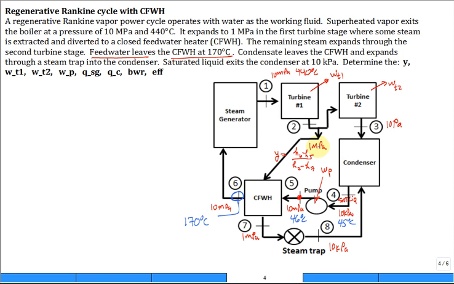And you can show that the saturation temperature at 1 MPa, Tsat, is, I think, around 180 degrees C. Tsat, okay? The saturation temperature. So when this steam comes out, saturated liquid at 1 MPa, what's the temperature at 7? About 10 degrees higher than the temperature at 6. That'll work. Okay, so this will come out at about 180 degrees C. You see what I'm doing with the temperatures?